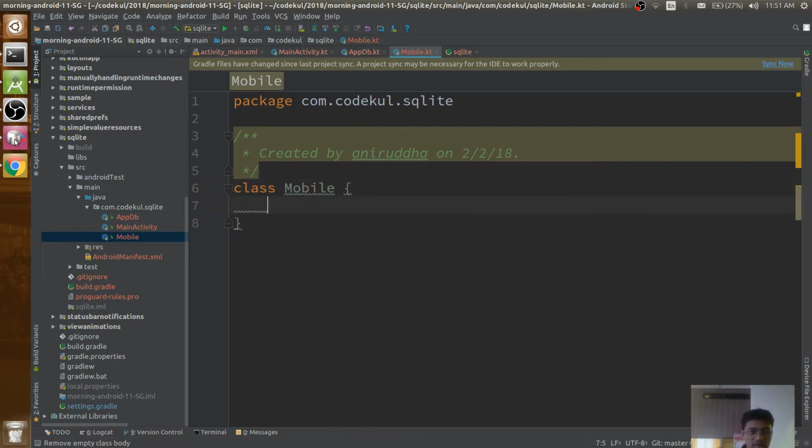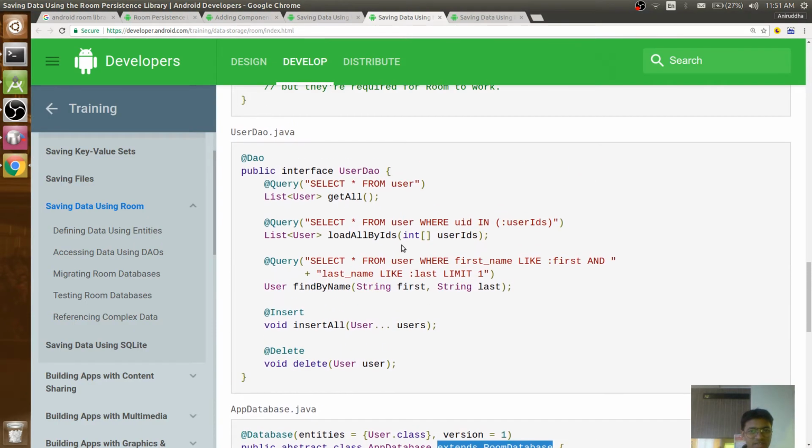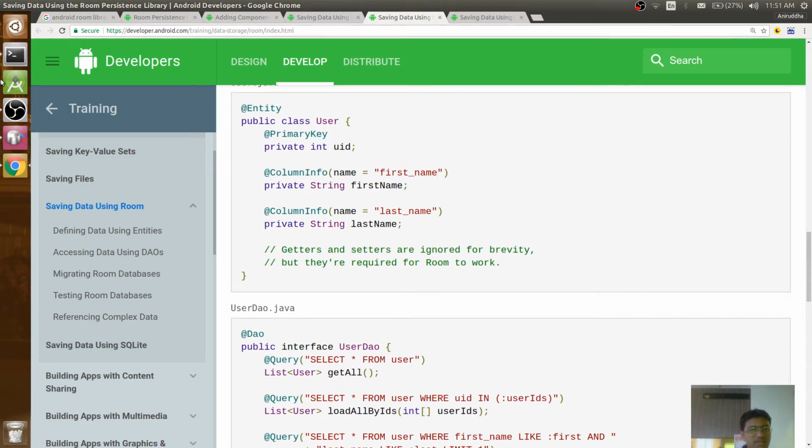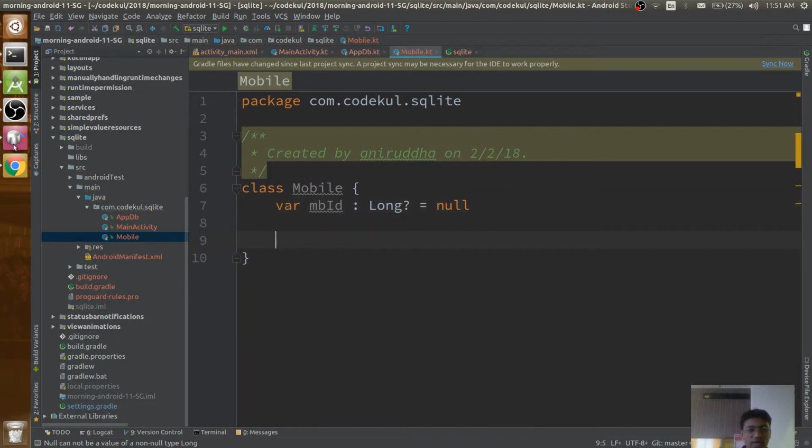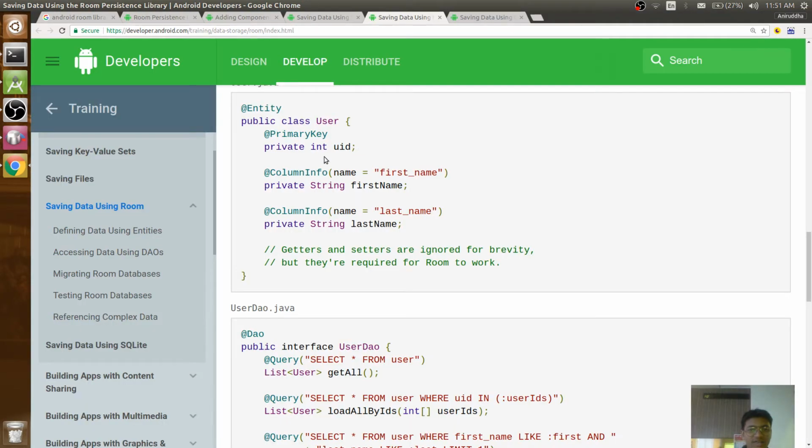Now remember we are creating the entity class presently. So Mobile would have some ID, we can say var mbid, and that can be Long, with initialization presently null. So I have created something called ID like this.